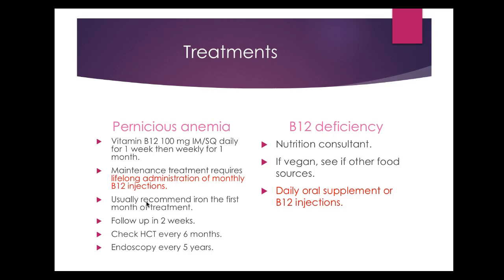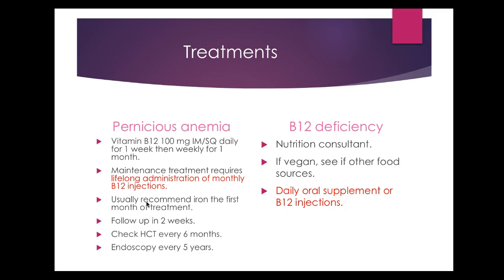Remember, lacking that intrinsic factor in the B12, just a plain old B12 deficiency. So the pernicious anemia, you're going to do IM or sub-Q daily for a week and then weekly for a month. Now, who really wants to do an IM injection every day for a week? I certainly wouldn't, but that's just what's recommended in one particular guideline. Sometimes we'll just give it once a month. The main takeaway is that they'll probably need IM injections. This requires maintenance, so it's lifelong administration of monthly B12 injections.